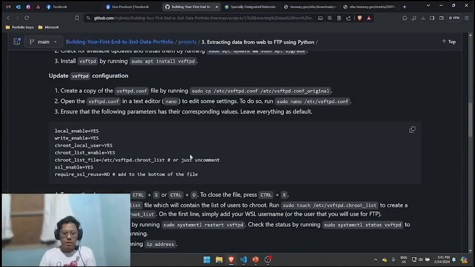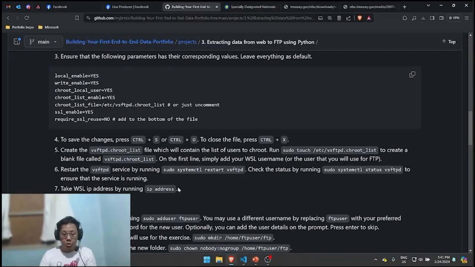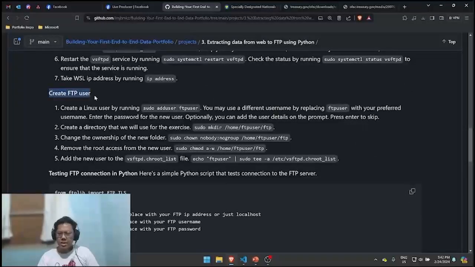Alright. So, we're actually done configuring the vsftpd file. Our next step is to create an FTP user. This is a bit heavy, I understand that.